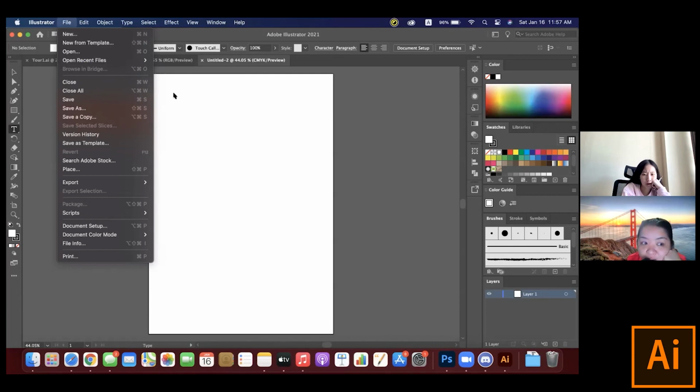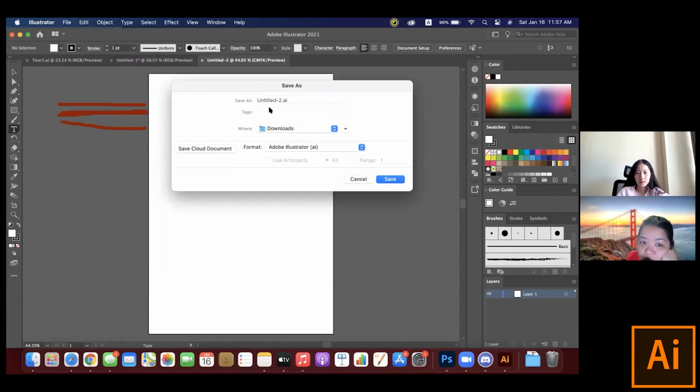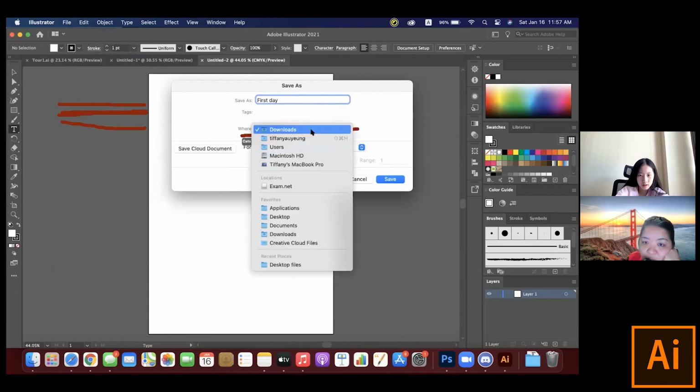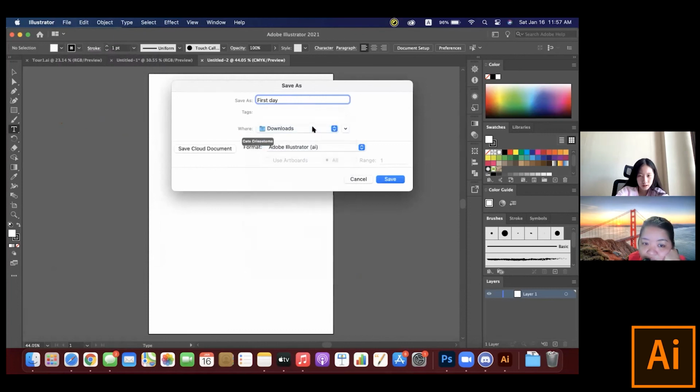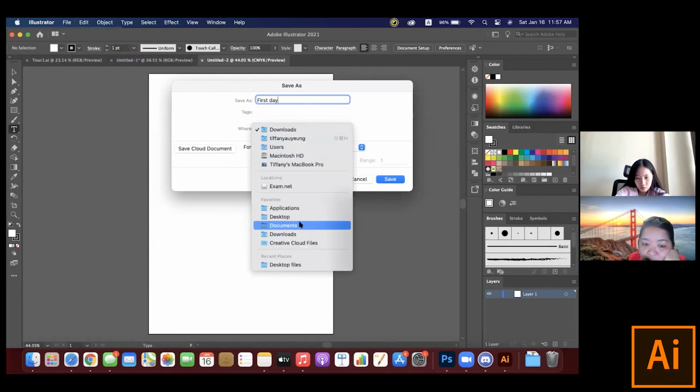So let's say click on save as first. Good. Type in, let's say, first day as your file name. Did you create a folder already? Change it to your documents.